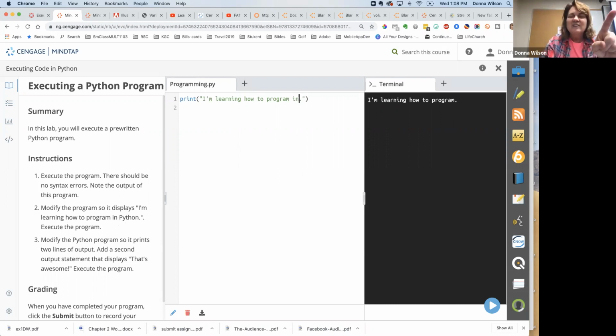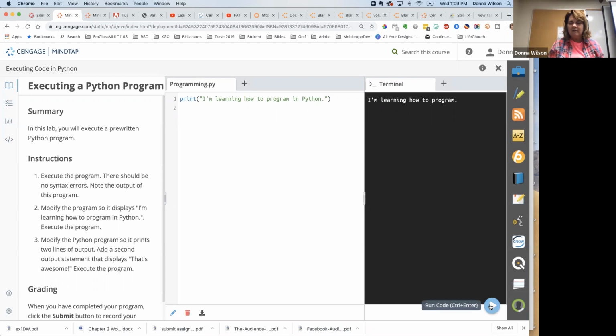Catan. Okay, so here it does matter about the spaces only because of their editor. If we go over to IDLE or PyCharm and don't put a space between words, it doesn't care, other than it will push them together when it prints. But in here, this is why we do these in class, because it has to be exact for the grader to work. So here it says, I'm learning how to program in Python.